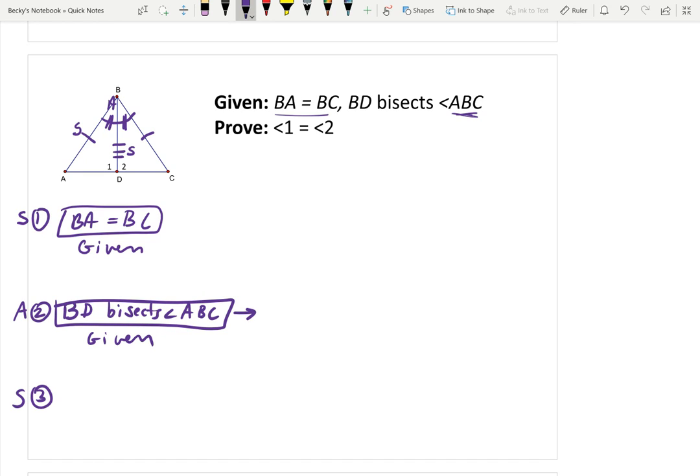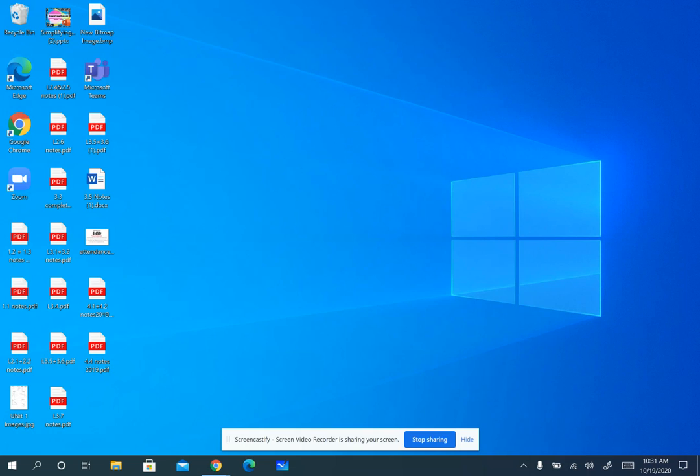Because we understand the word bisect, bisect means it cuts it into 2. Let's name the 2 congruent angles. So let's go back up here to the diagram. Remember, the vertex has to be the middle letter. So ABD is equal to CBD. Box it up. And I only know this because I know this vocab word, which is definition of bisector. Now we're finished with this step because now I know what's equal.